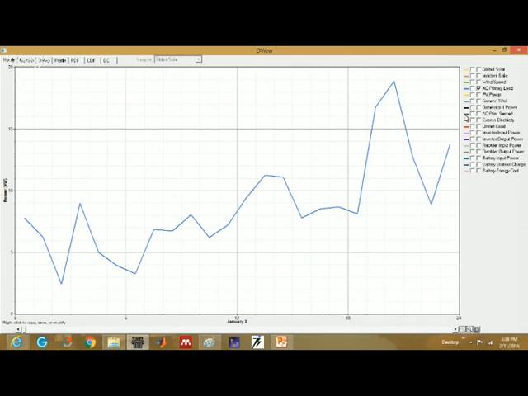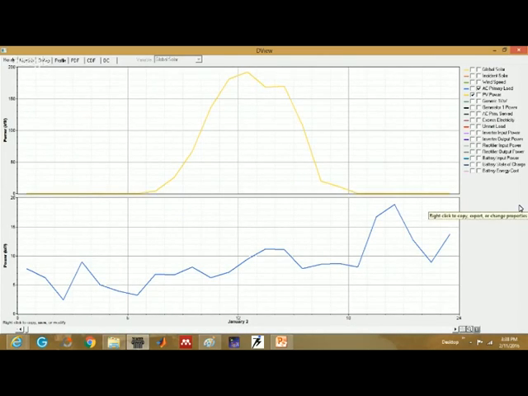See, this is the primary load, right? I can make it in two windows. Now you can see the yellow one. This is PV power generated. This is wind power generated. This is generator power generated. No power is generated by the generator. I cannot change the color, sorry. And this is the primary load, sir.